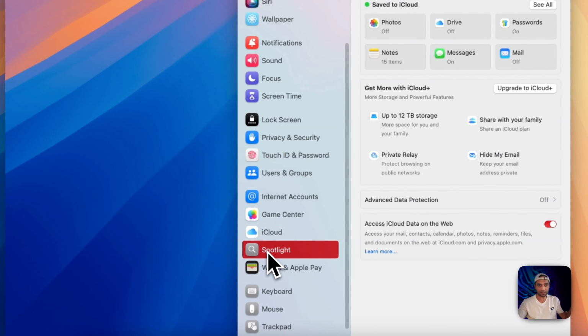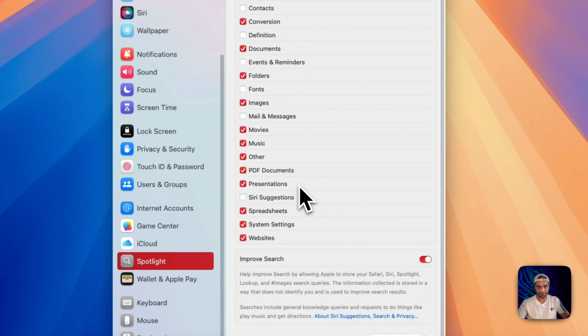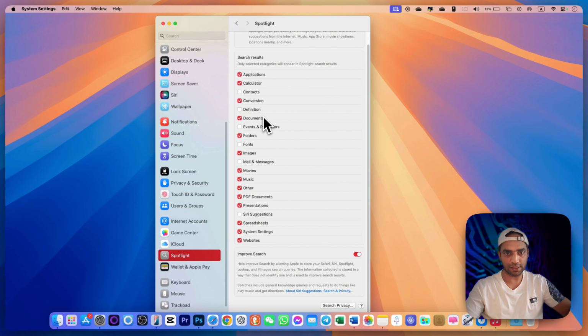Alright, so we got Spotlight here. Before it was not here. Now you can choose from this list what you want to search and what you want your Mac not to search, include and exclude all this information. So many people in the past were complaining that Mac Spotlight and Finder search were not showing any search results. So I created some videos on how to re-index your Mac so that your Spotlight and Finder search will show the search results for all of the files.